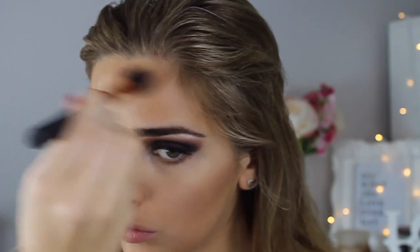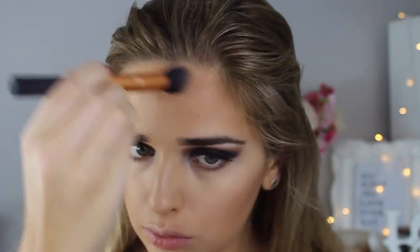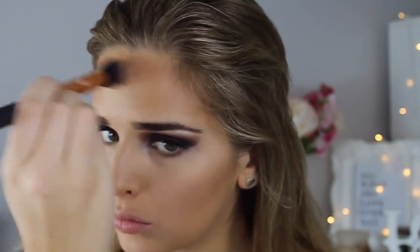To contour, I'm using the transition shade we used earlier from the Models Prefer Contour Duo. And I'm just using that on my cheekbones, around the outlines of my face, and down the sides of my nose.